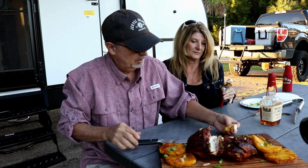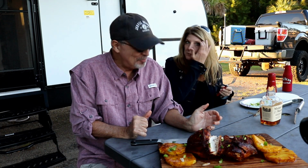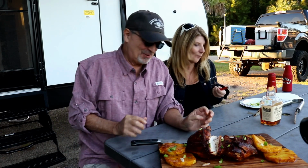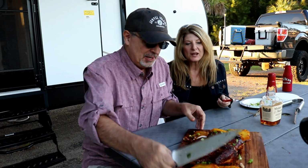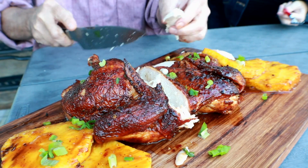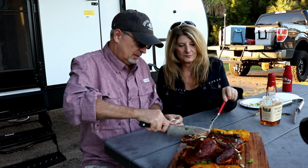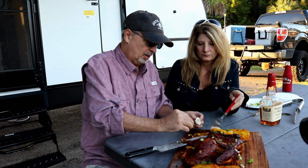That's super delicious. Ooh, now I like the little spice at the back end. It's got all this sweetness on the front from the pineapple. And then you get to the back end and it's got that spice. I guess that's from a chili sauce. Yeah, so good. And we put anything else? Oh, it's really juicy. I don't know if you guys can see how juicy it is or not. That's super good. I don't think I put any spice in it, right? Other than chili sauce, right? The chili sauce. Chili with the garlic.